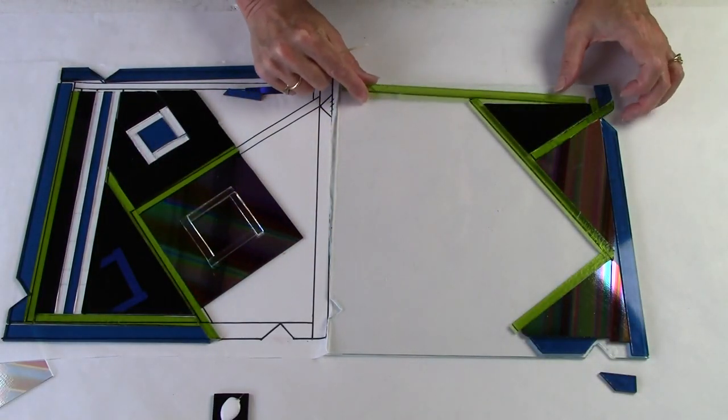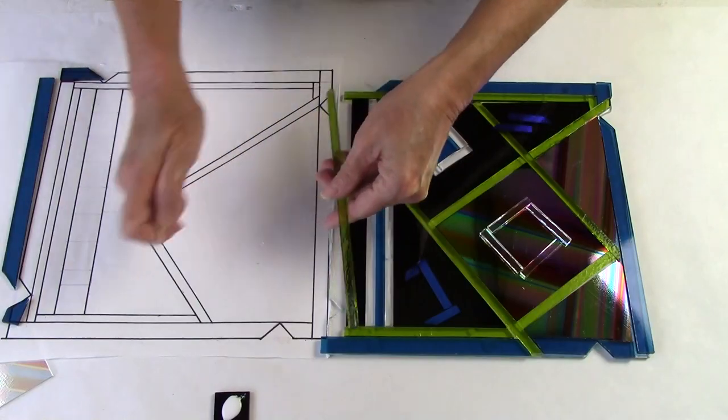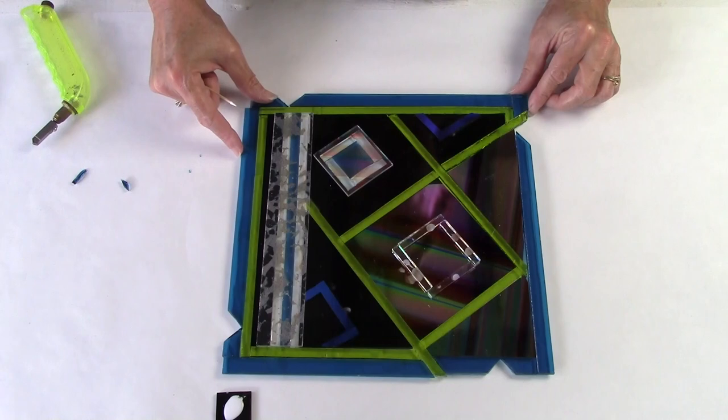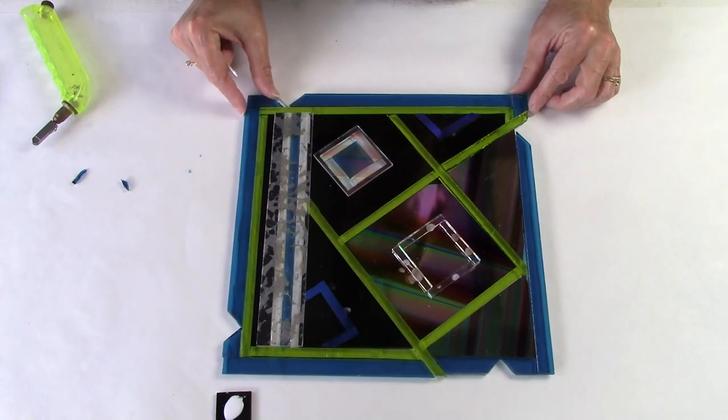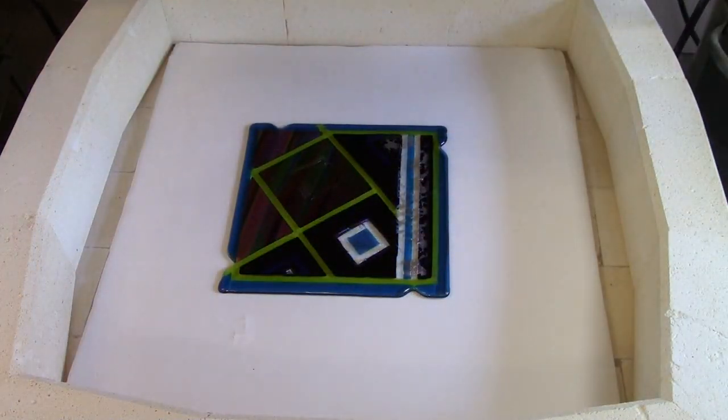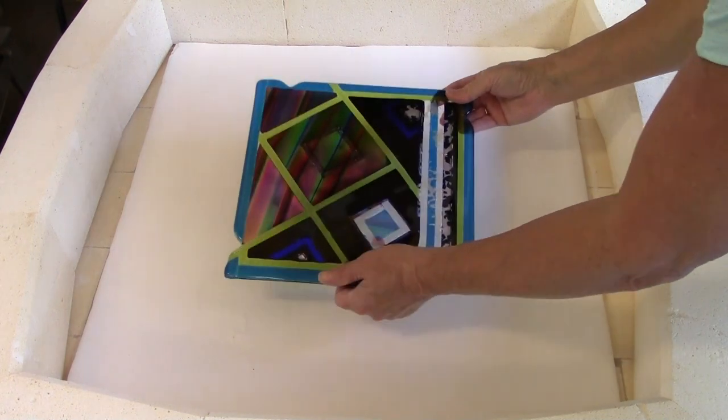I like to build my projects with two complete layers and then accent details on top. When you build this way you have real strong control over the finished size and shape of the artwork, and in addition you have uniform thickness which makes the project very durable.